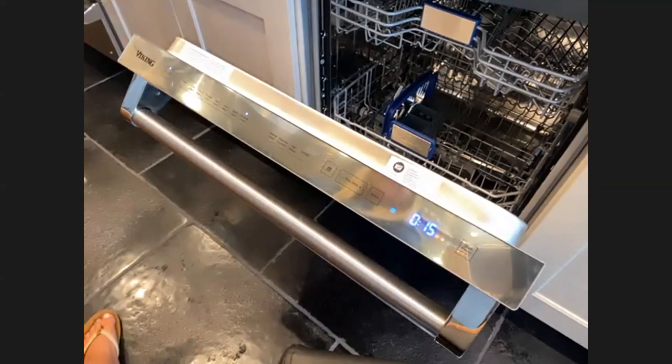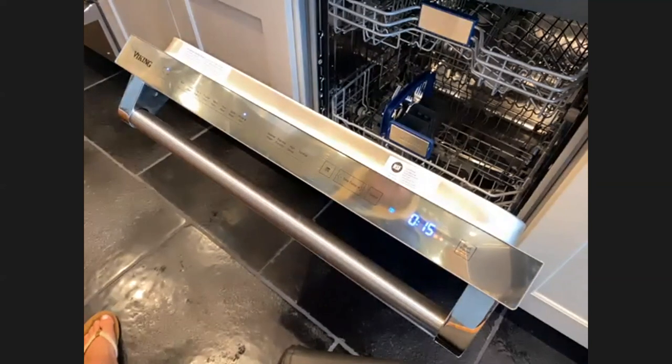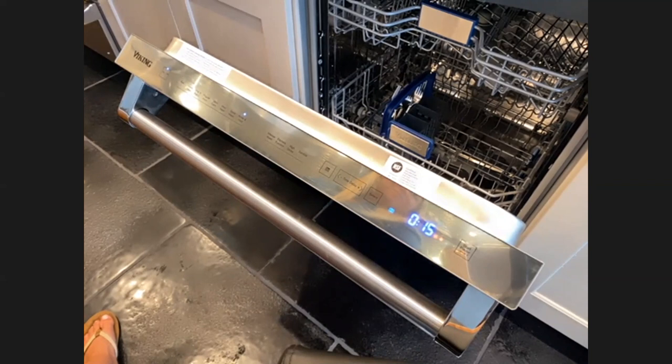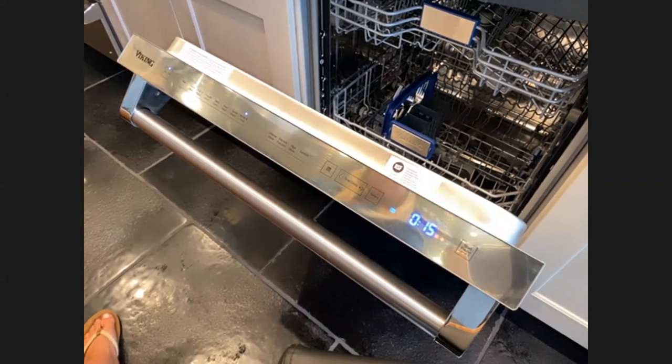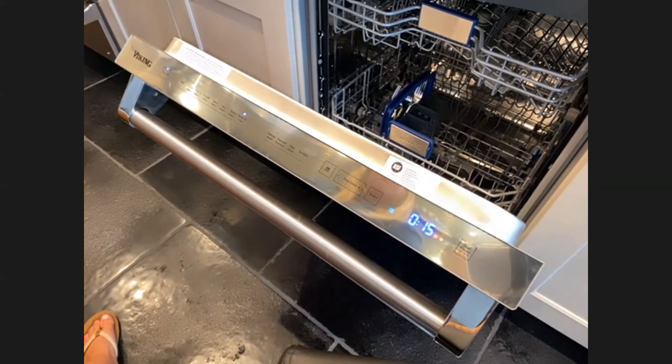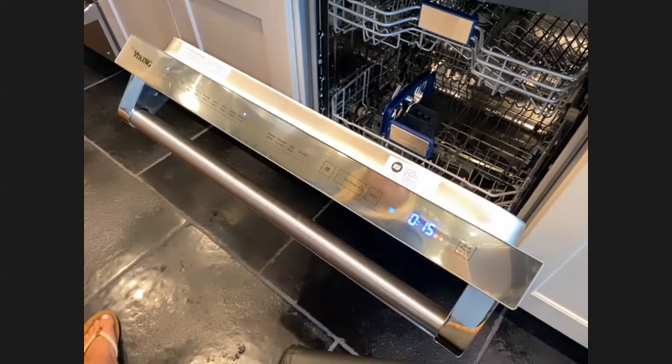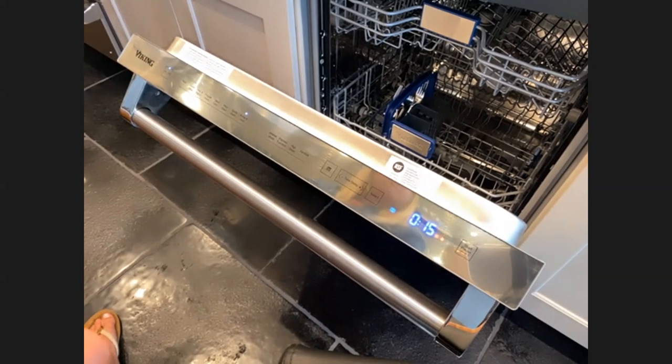So you've got all of these great functions. Now guys, in the use and care manual, there is a program table that shows you how long each of these things are for a normal time. Now, here's what we're going to talk about. Nicole and I are going to talk about the functions that you can do with the cycles.